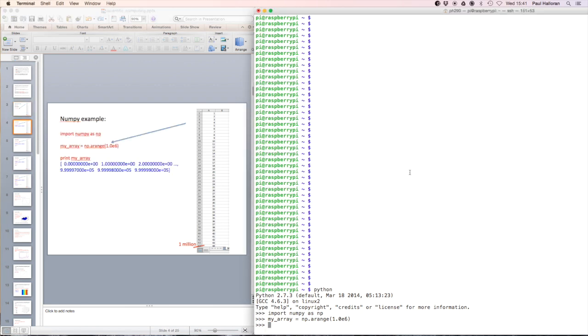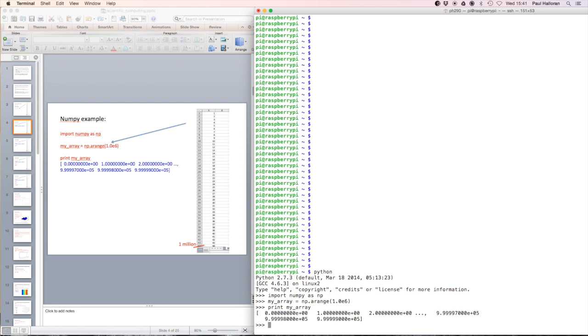And what we can do is start to look at those values. So if we type print, it doesn't print to a printer, it prints to the screen and displays the values within the variable myArray. What you can see is it only displays the first 3 numbers and the last 3 numbers.